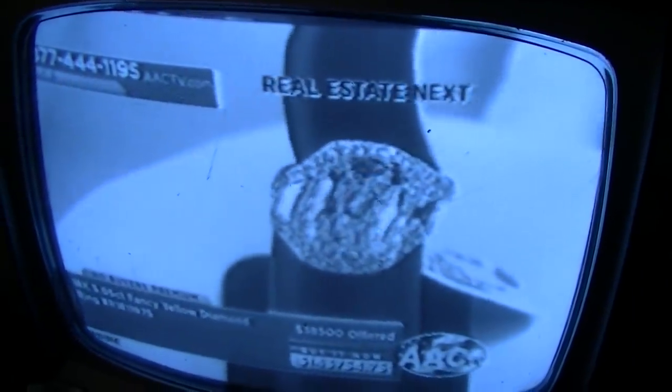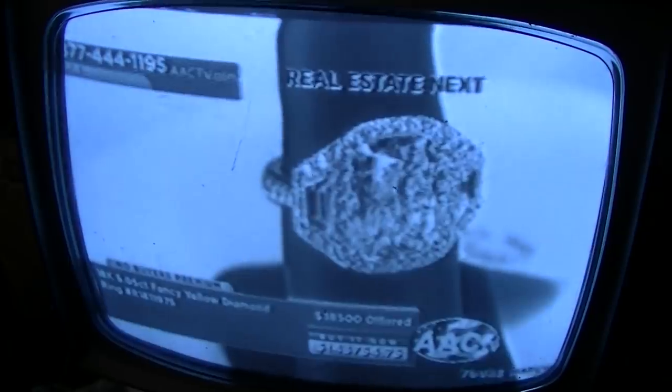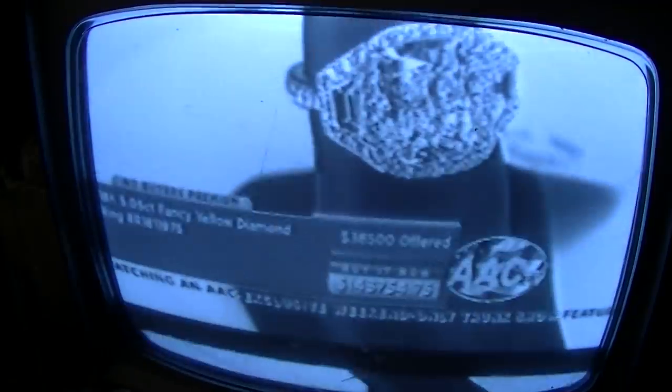This one, let me come in a little bit tighter on this piece. It's a VS1. There is nothing that can be seen by the eye or the camera. Let's jump really far into it. Come on, talk. This is over 5 carats, and because it's 5.05, I know this sometimes sounds crazy if you don't deal with diamonds a lot, the 0.05 makes the world of difference. A 4.99 is not a 5-carat diamond.